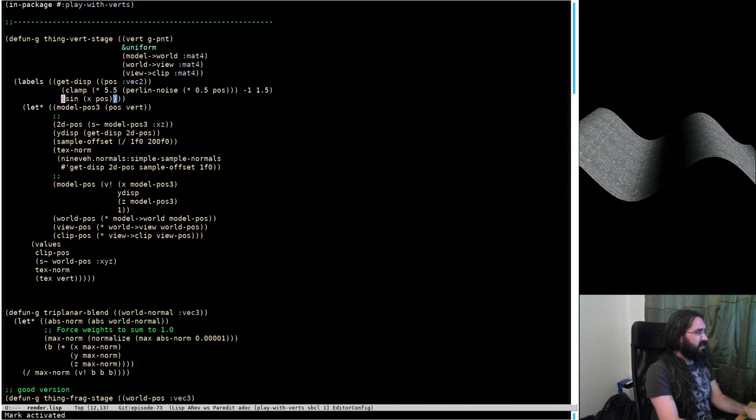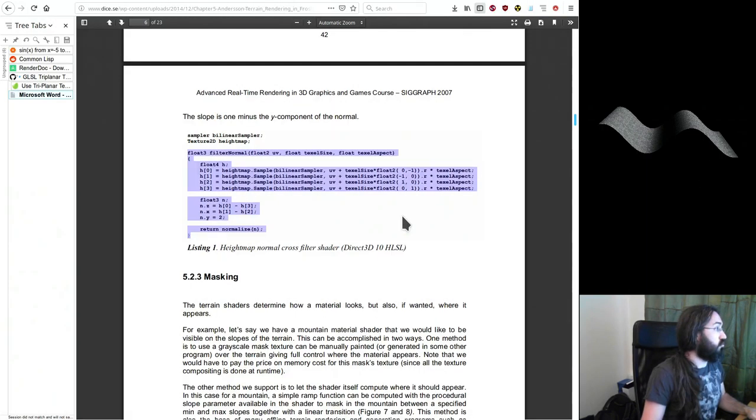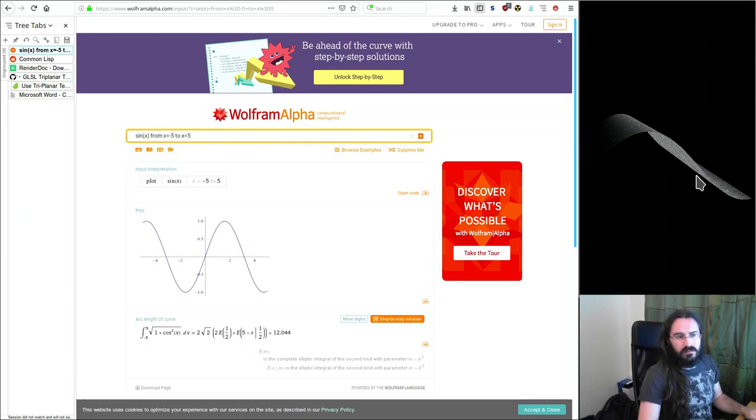We're displacing it by the sine of the x position. So this should be a sine wave that is going from minus 5 to 5. Remember that size was 10, even though there were 200 rows and columns. And if we go and look here, we can see that this matches up. We've got sine x from x minus 5 to 5, and we can see that little lip there, the hump, and then the start of the next one here. And that is exactly what we've got here. So at least that seems sane.